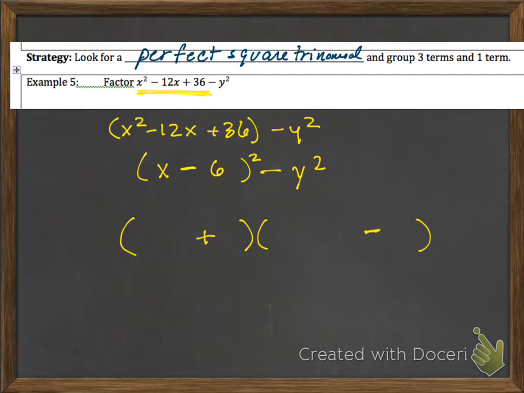Now you'll see I'm keeping that a little bit to the right there because I want the square root of x minus 6 squared, which is x minus 6. And then plus and minus are my opposite signs in my twin binomials, and then the square root of y squared is y. And so we're kind of looking for multiple patterns in here. I know that can be tough, but again, it'll just take some trial and error, and you do need to make sure you're studying your patterns.